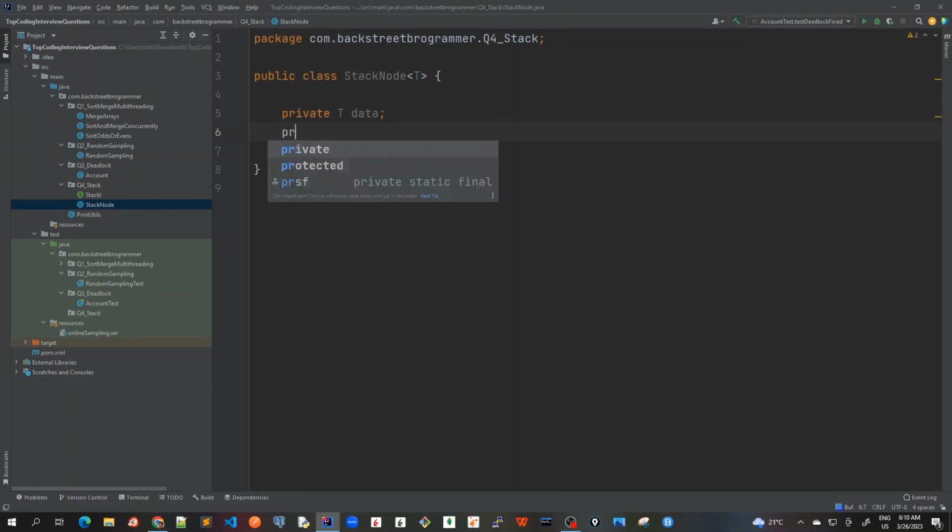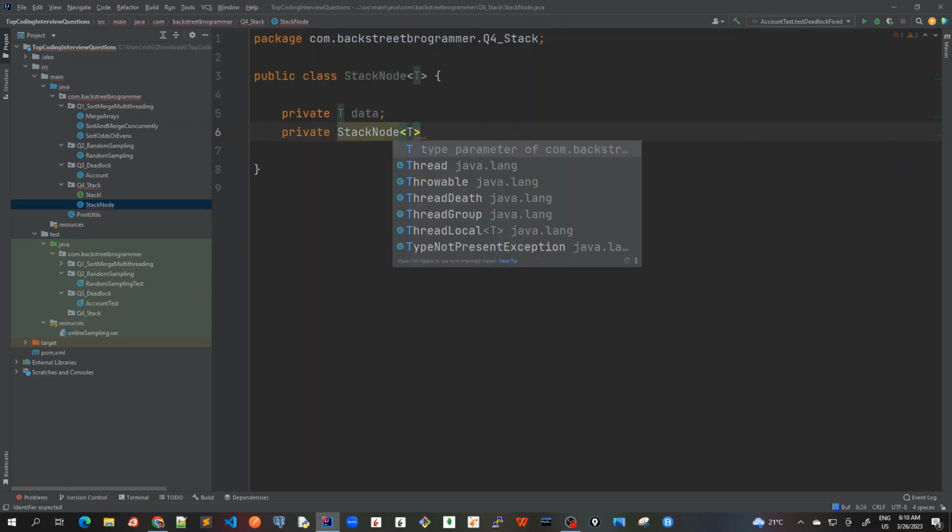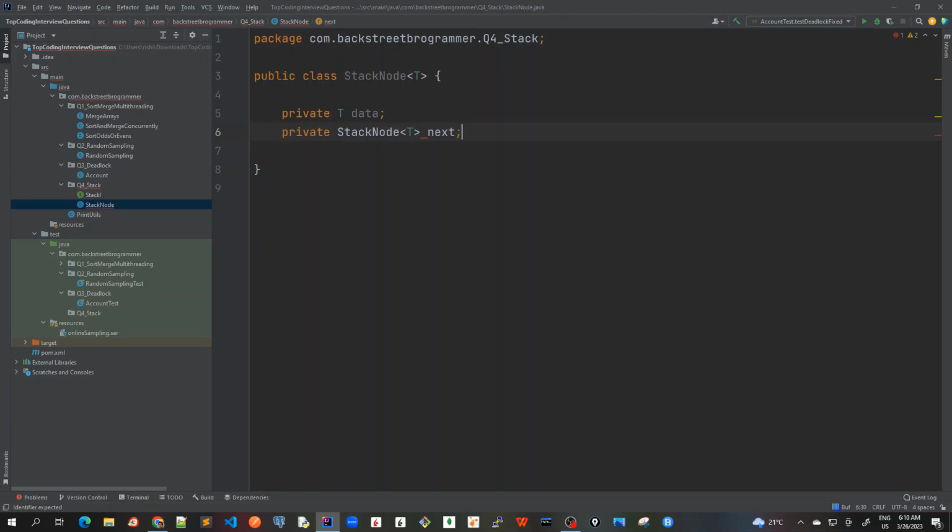And I will create a next node, which is very much similar to what we do in the linked list. So a StackNode of T, which is next.